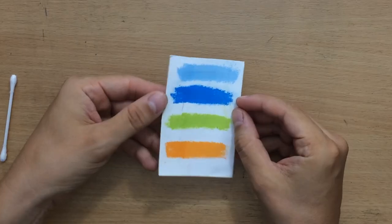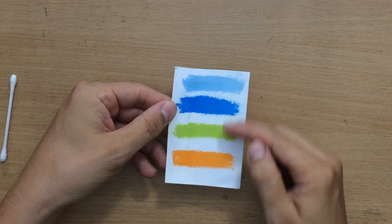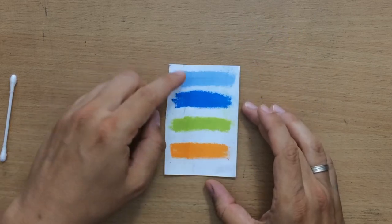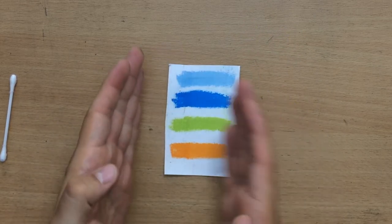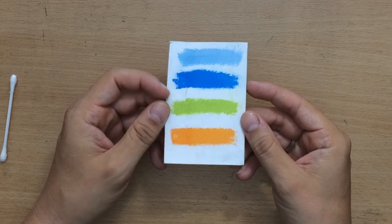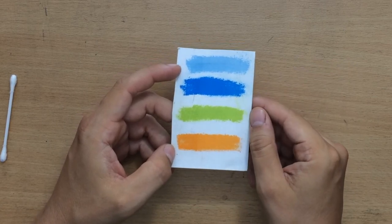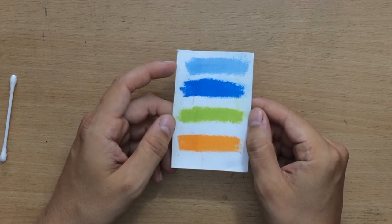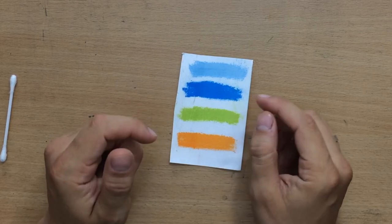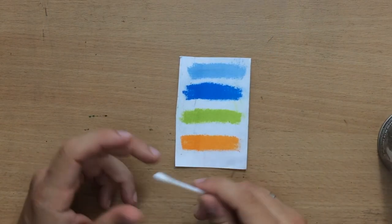I'm going to show you what that looks like with this smaller piece of paper where I did a little bit of testing. One third of the paper hasn't been sprayed at all, the middle has been covered with a single light coat, and the left third has been sprayed with two coats. You can see there is a slight change in color — the left side is a little bit darker. The color change is not that disturbing because I used very light coats.